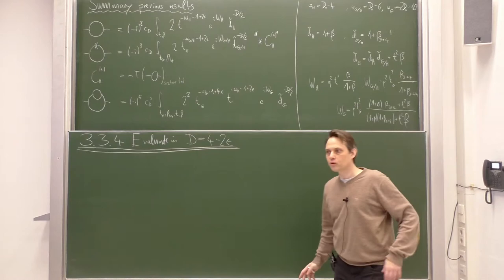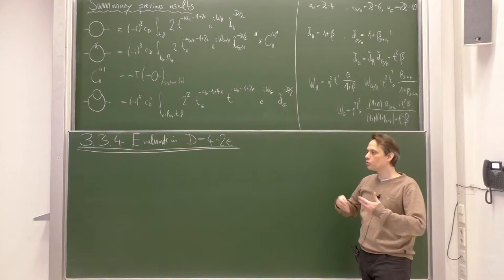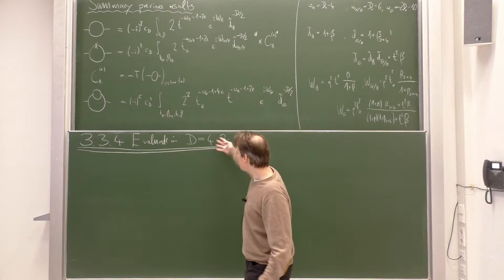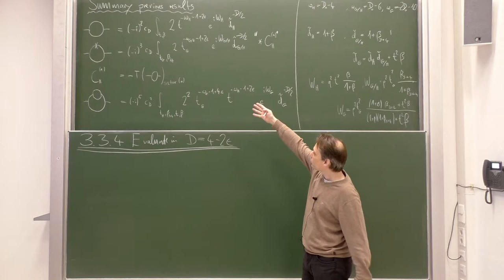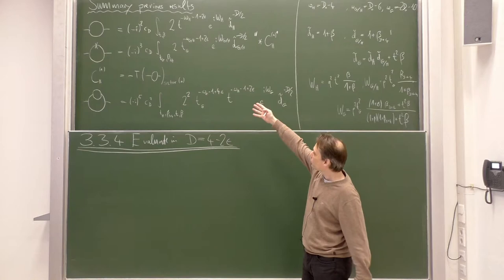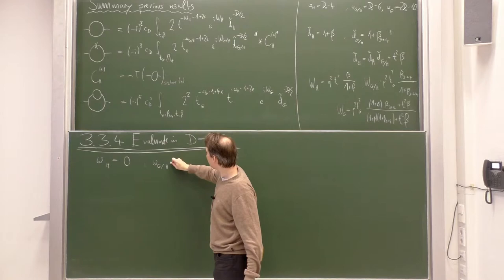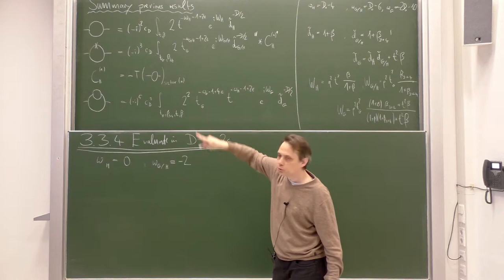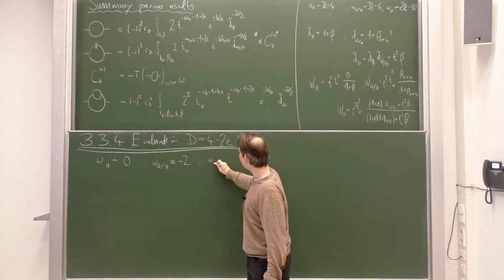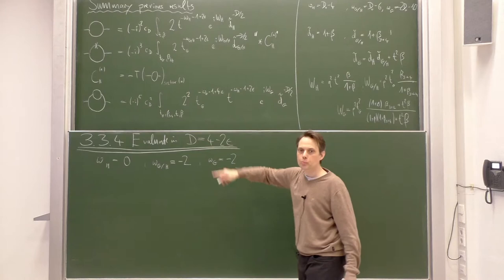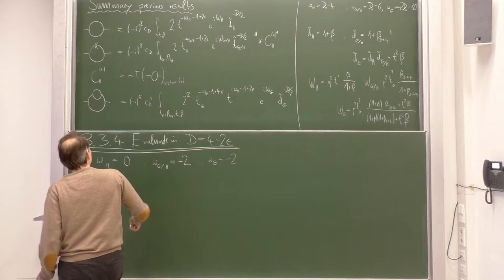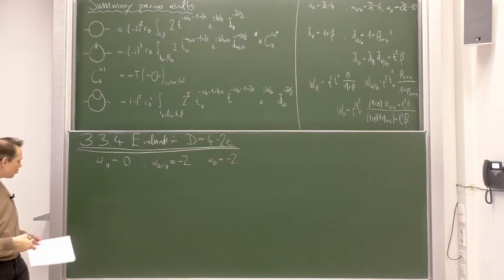Today we want to evaluate all of these to the point where we see whether the whole sum is finite or has remaining divergences, and determine the structure of those divergences to check whether this generates a finite quantum field theory. Let us begin by going to four dimensions. In four dimensions: omega_h of the one-loop diagram is zero, so we have a logarithmic divergence. The power counting degree of the counterterm Feynman diagram is minus two, so that by itself would be finite. And omega of the two-loop graph g is also minus two — superficially finite, but with a sub-divergence.